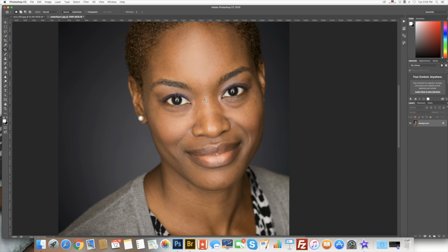One of the things that you don't want to do is take it to an area that's not similar, like over here, because then you'll end up getting the texture from that zone. It will maintain roughly the color and blend it as best it can automatically, but you want to keep it similar texture, similar depth of field. If you were to take it to an area that was less in focus, you'd end up having a blurry area there. So that's a cool way to use that patch tool, and that blends in nicely.